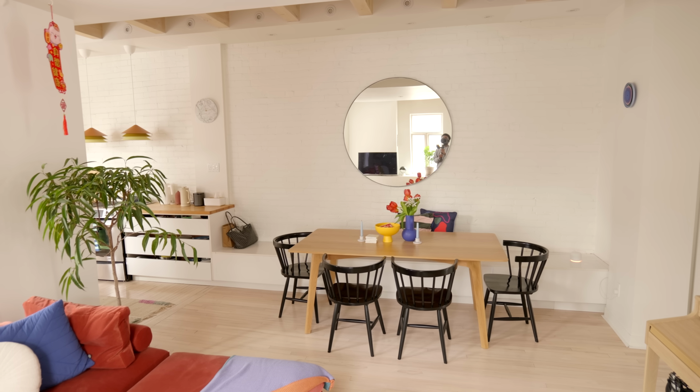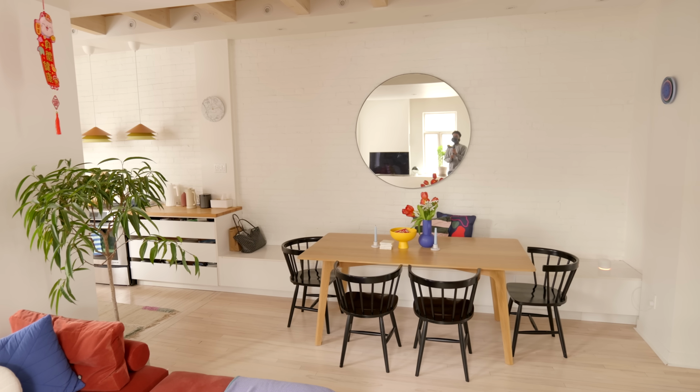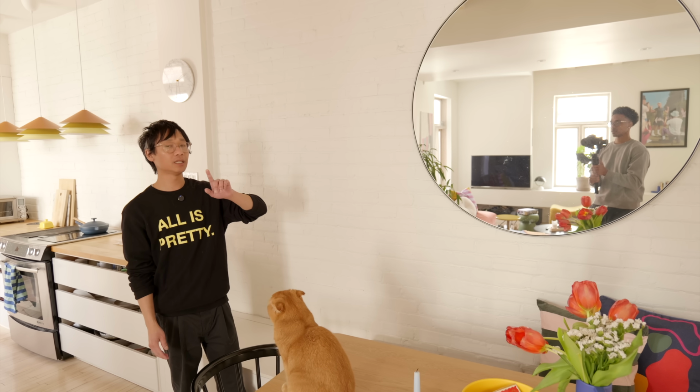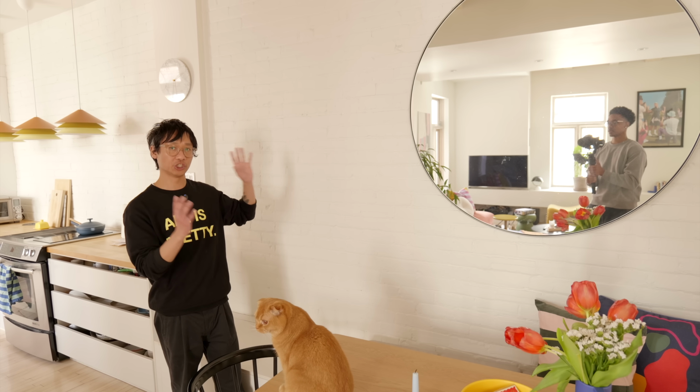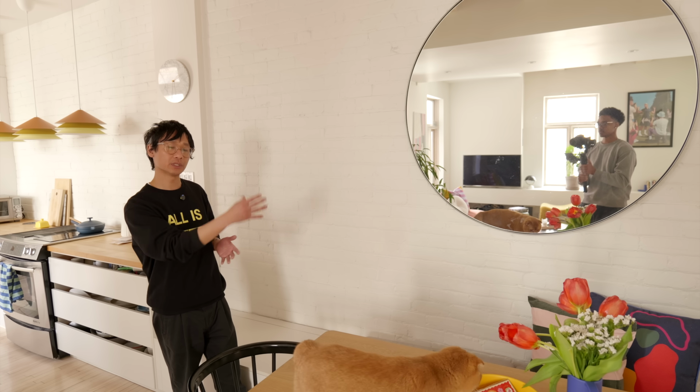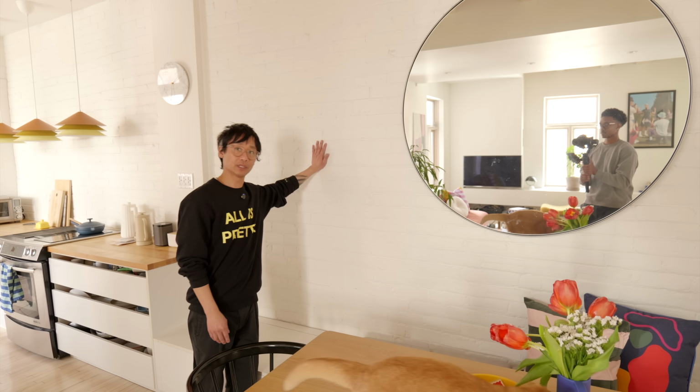He usually sits there. I think the challenge of this space is that it has the least light, because every other space kind of has windows around it. This is the space that doesn't really have light. I considered putting a skylight in, but then I thought a giant mirror would help refract some of the light and create a little bit more interest on that space. It was really tough to mount this on the brick wall, but we managed.